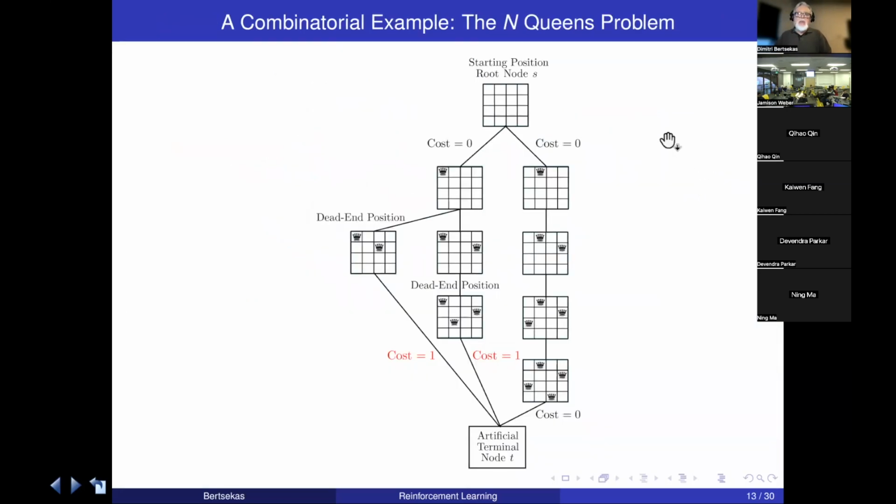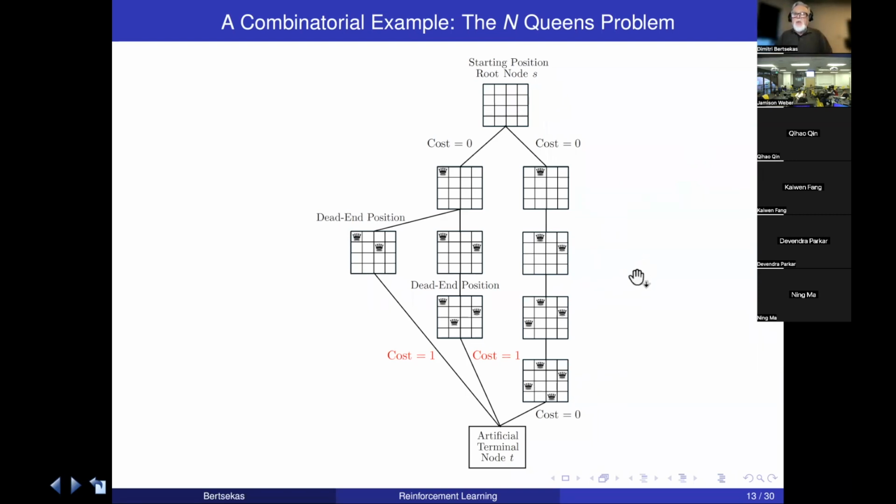So let's give a couple of examples here. Deterministic dynamic programming problems arise very often in combinatorial problems, like the traveling salesman problem that we have discussed in the past. Here's another classical example, the n queens problem, whereby we want to place n queens on a chessboard that's n by n square, and we want to place the queens so that there's no pair that attacks each other. In other words, there's only one on each column, only one on each row, and only one on each diagonal. So here I'm showing the 4 queens problem.